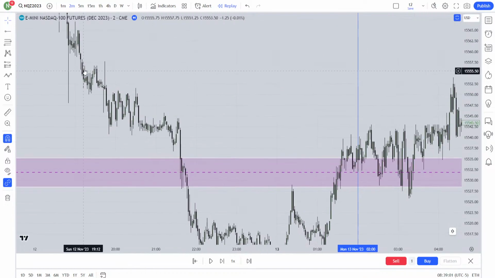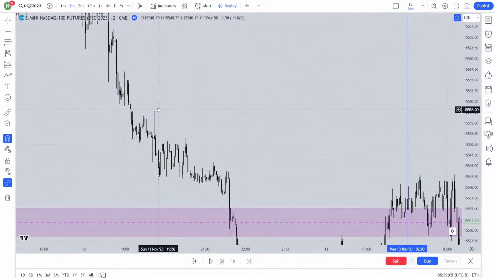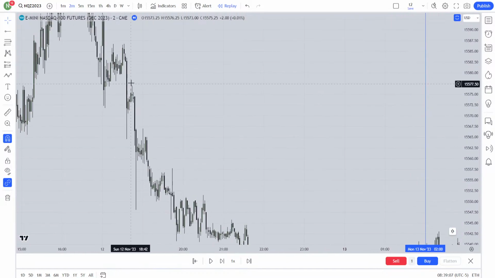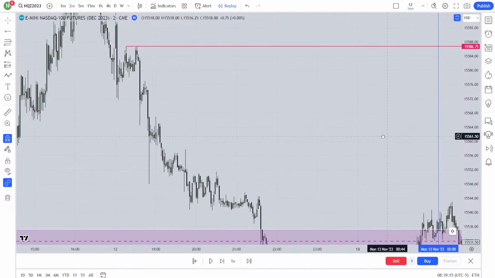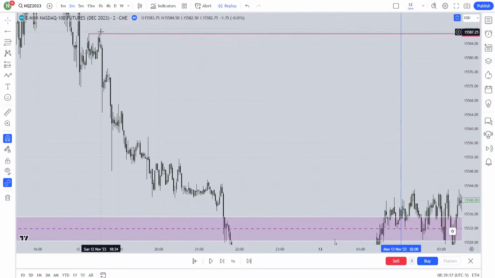It is the same thing. It has taken the buy side liquidity, so this is not my buy side liquidity. Here no buy side liquidity, here no buy side liquidity. Now I got a buy side liquidity over here, from the 1 minute chart. Now look at the run from here to here, here to here. Too far. It is too far from the price. Here is the price. It's too far.